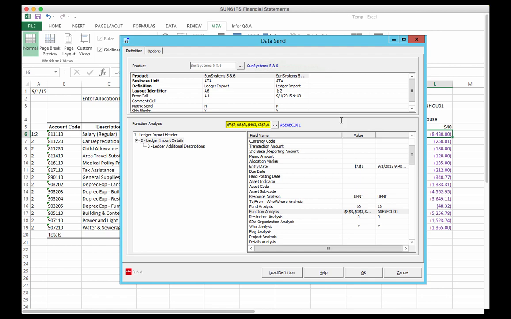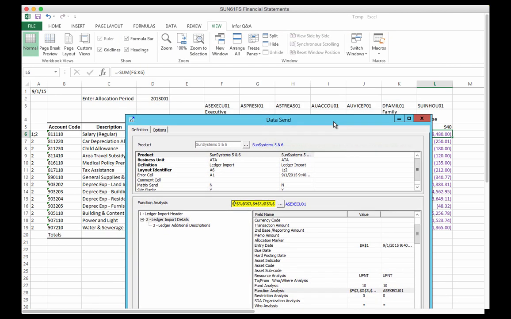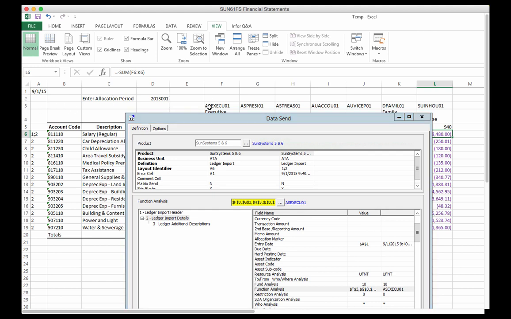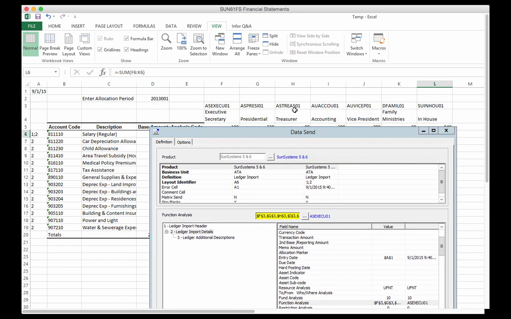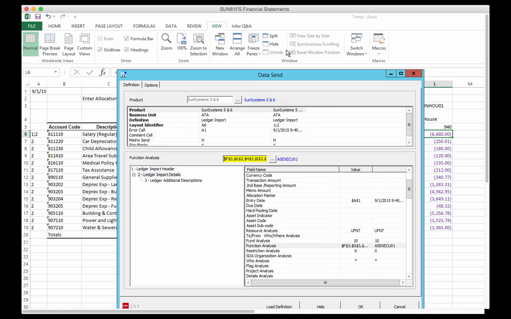So let's just take a peek at this. The function is there in the 3 row, and it's F3, G3, H3, I3, J3, K3, and L3. And that's what I have typed in right here. You can just see I have them right across here. So that's F3, comma, G3, comma, H3, comma, I3, comma, J3, comma, K3, and L3. It's important to notice that I've got to put dollar signs in the front of them so they're locked down here. When I copied that down, they're locked in this column. So that's important to put the dollar signs down on the ones that are being locked down. And so that's then the column heading.